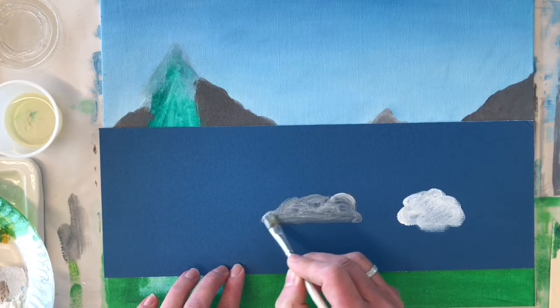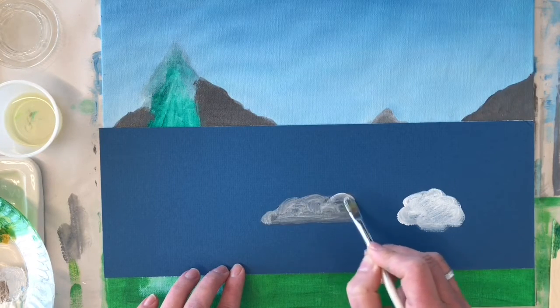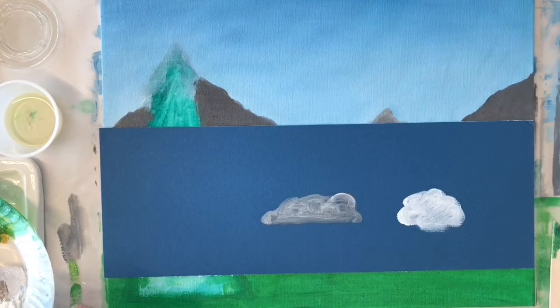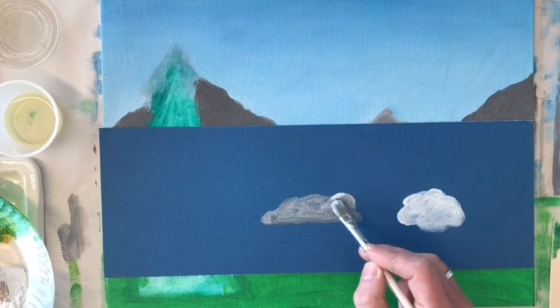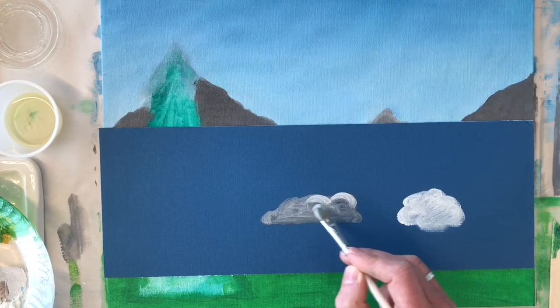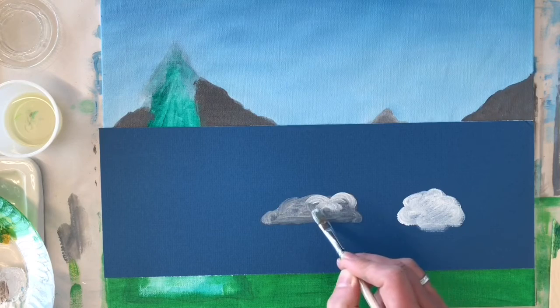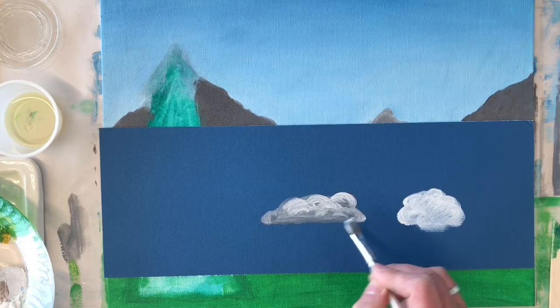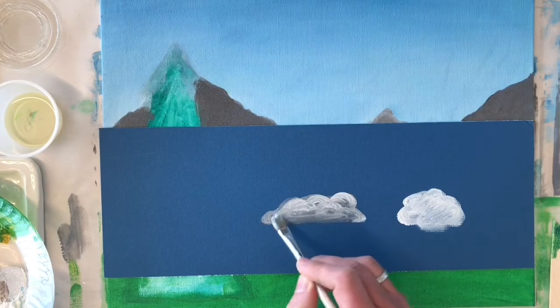And if it blends too much, if the whole cloud ends up looking gray, you just need to wipe off your brush, get that gray off, go back into the white, and add another layer of white. This will also help because if you can see some layers in the fluffy part of the cloud, that will also help it look more realistic.